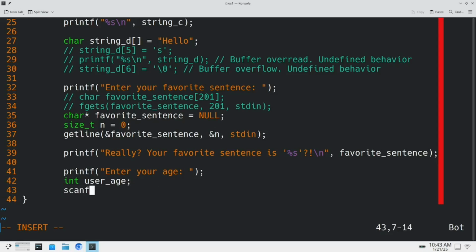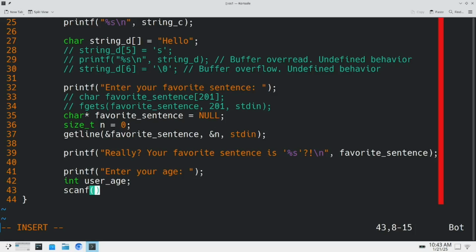Scanf does not have very robust error handling capabilities. It has some. But in general, you would usually only use scanf if you really trust the user. If you trust that the user will indeed type in an integer. Because if the user doesn't type in an integer, then this won't work. Okay? So I call scanf.